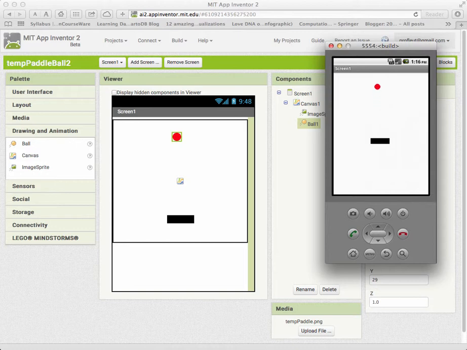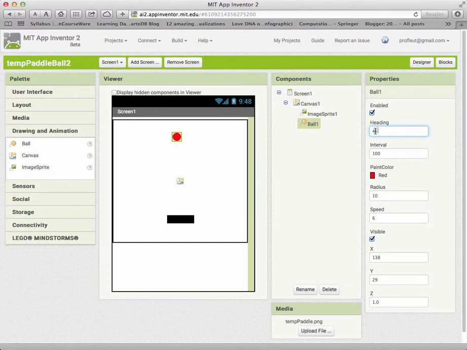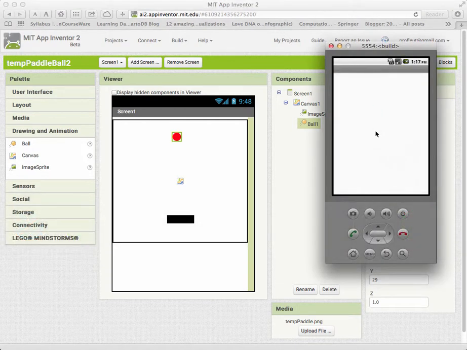It was 270, it's set to negative 270, which is the same as going up, and when it's negative 270, which is the same as 90, and it hits, it's set to negative 90, or if it was negative 270, it's set to positive 270, and it goes up and down. So if I move it out of the way right now, it doesn't bounce off that, but it bounces off the edge. Now let's go back and reset it to be at an angle like we had before. Resets it, and so I have the ball moving around. And so I'm going to move my paddle, and it bounces off like I would expect it to bounce.